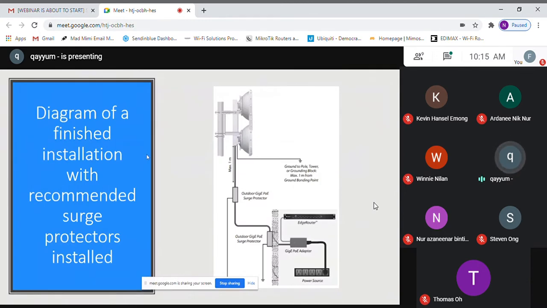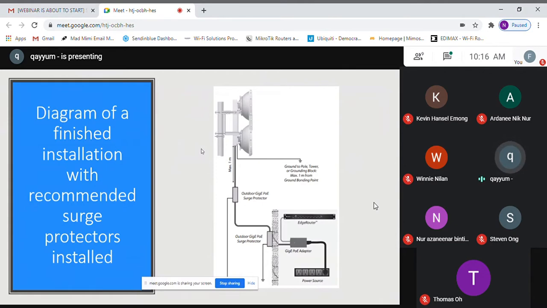So this is a simple installation. I think if you are a point-to-point installer, you should already know the requirements and precautions that you need to take before installing. So these are some suggestions when you do an outdoor installation.